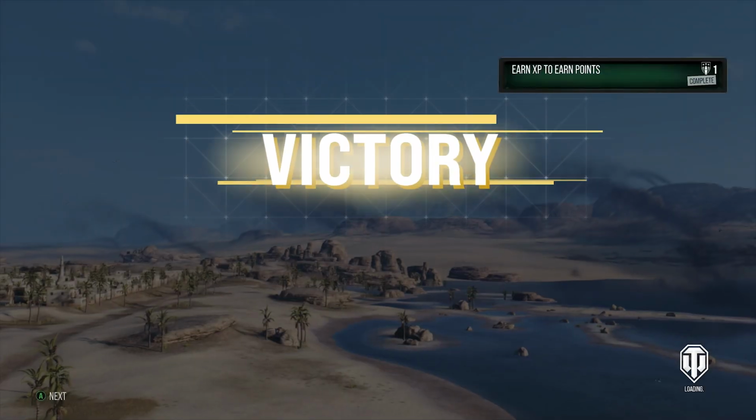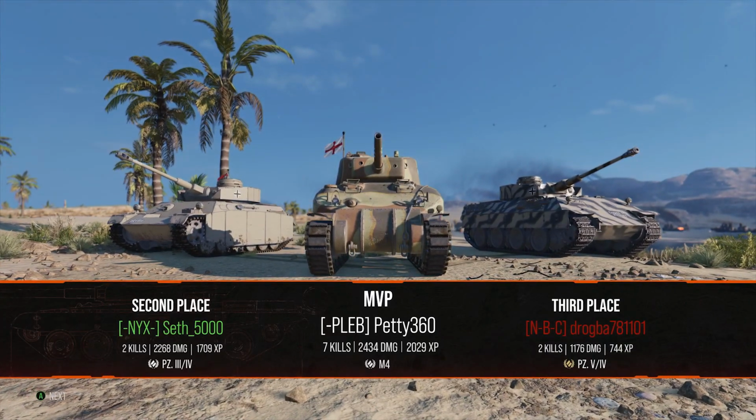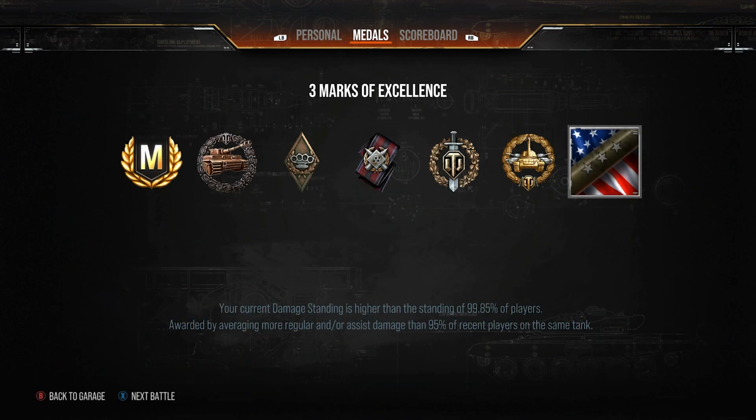But we do manage to get the shot in to shut down the T-34, and we'll finish with 7 kills, 2.4k damage, the 2k base XP, with, like I said, 7 kills, the Devastator medal, Top Gun, and the High Caliber.